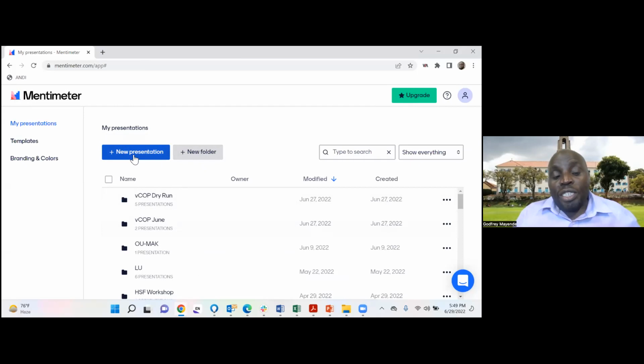You can just go to create a folder if you want to organize the Mentimeter presentations that you make, or you can create a new presentation. In this particular case, I want to find out if you have been able to, I think you have logged in already, isn't it?